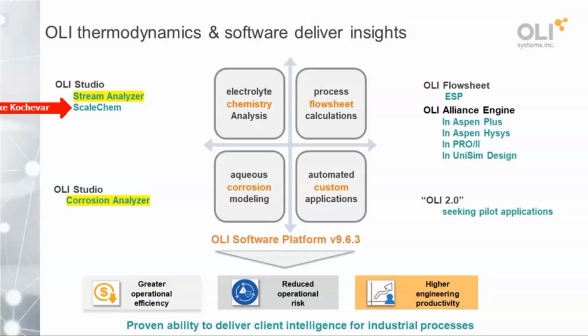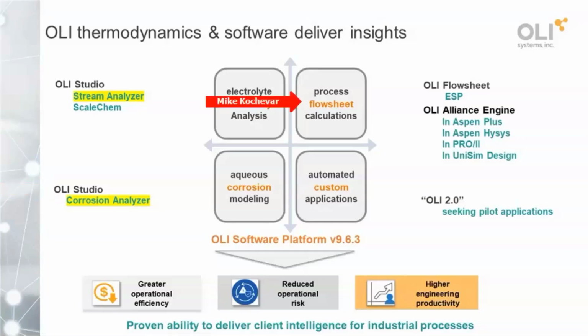The other component of what we'll look at in this course is the corrosion analyzer, also a part of the studio. And what corrosion analyzer will do is to help compute corrosion rates, understand where you may or may not be at risk, what conditions you can work in, and then if you need to do some material selection, we can work around that also. Is carbon steel sufficient? Do we need to move to stainless or something even more corrosion resistant? We can talk through all of those types of calculations between today and Wednesday.